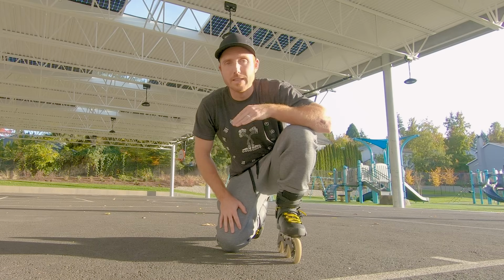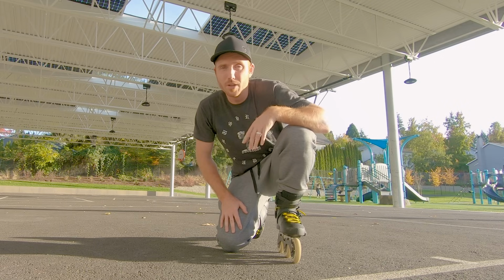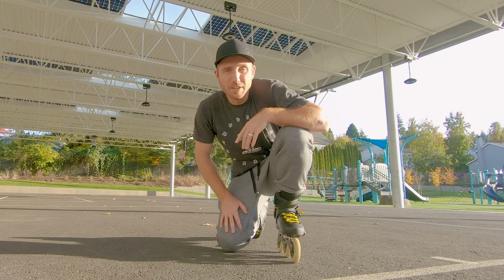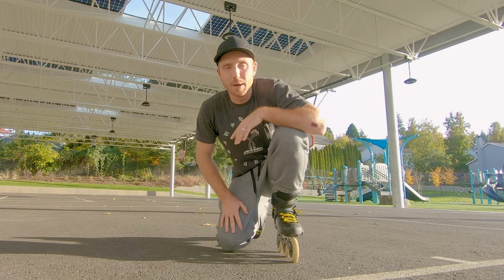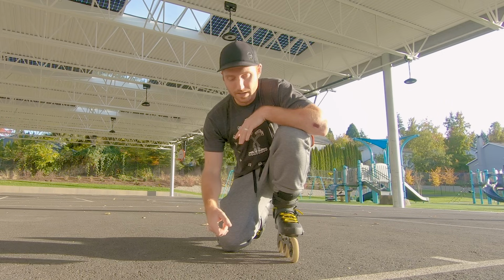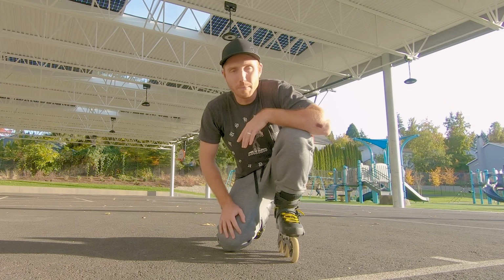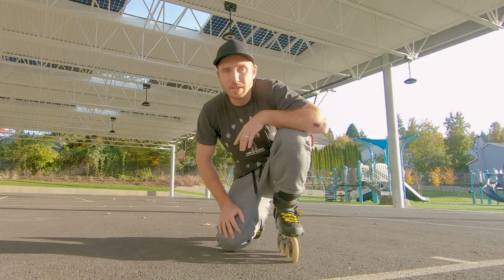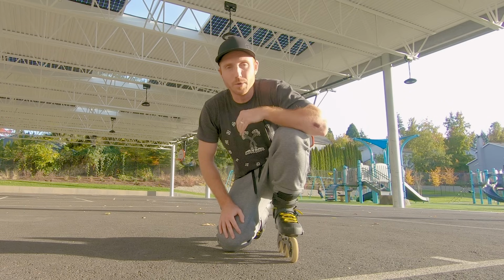Controlling speed is the most important thing to do when you're on inline skates, because without control, you can't stop. I don't care how advanced you are. If you're booking it down a hill and you're going basically top speed on your skates, you could be the best skater out there and you're not gonna be able to stop. Just the sheer physics of what we're rolling on and the ground that we're rolling on, you're not gonna be able to make such a tight turn to stop and expect to stay up. Momentum, physics, you're just not gonna be able to overcome it. Always, always, always control your speed.